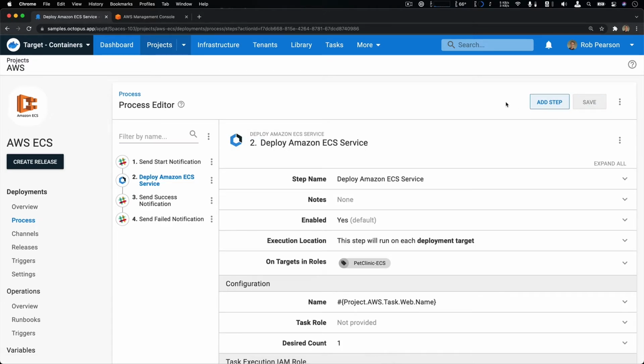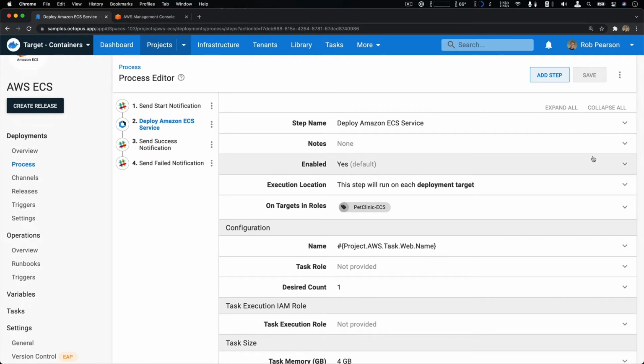This new step is designed to help guide you through the process of configuring an ECS deployment. It's focused on configuring your task definitions and the services that run them. It has built-in validation, useful deployment feedback, and error messages without needing to jump into the AWS console or do things manually.